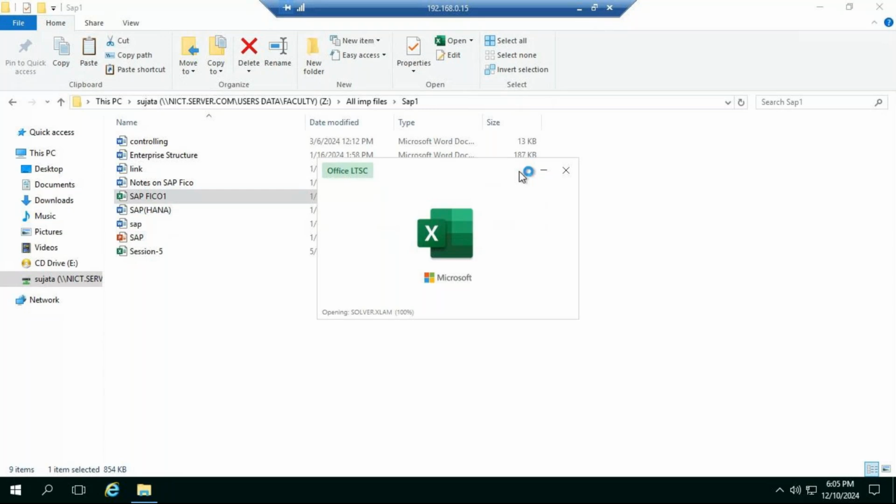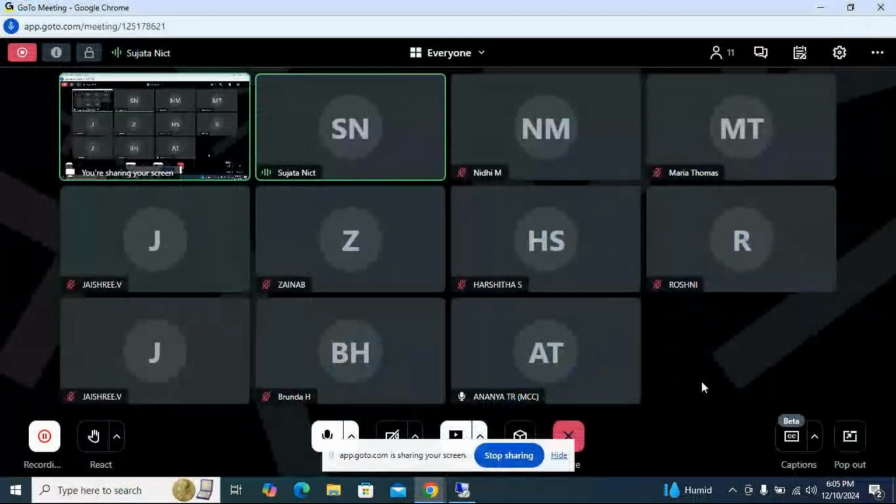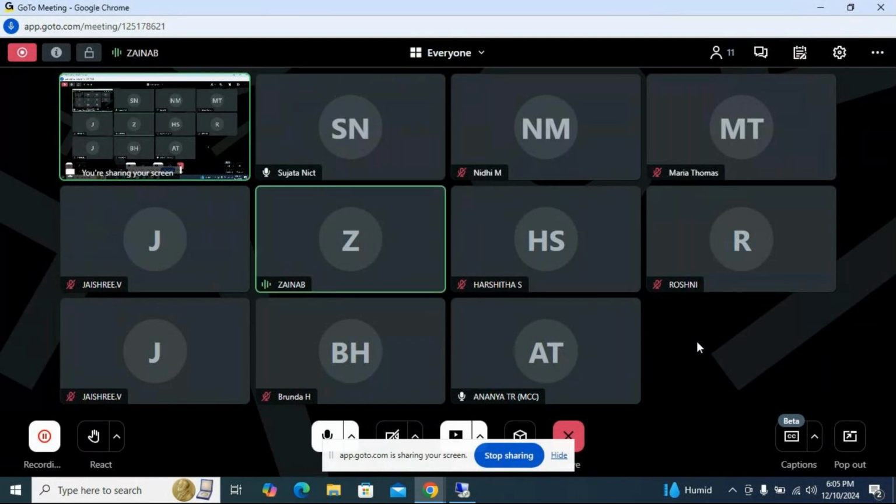What is the full form of SAP? Yes, students. What is the full form of SAP? System application and product. System application product in data processing.